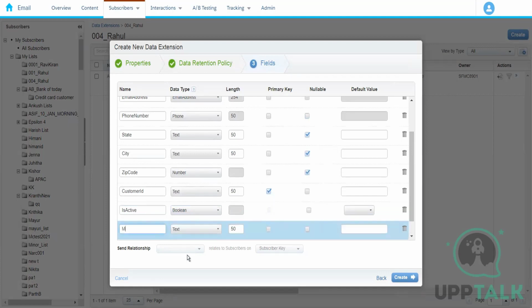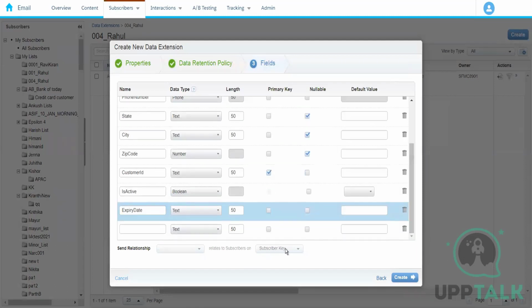And we can say membership, or maybe we can say expiry date. So which stores when the subscription is going to expire. And this cannot be null. Let's say this can be null, and this cannot be null.